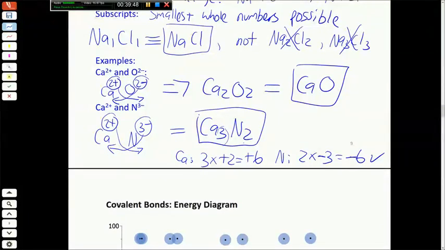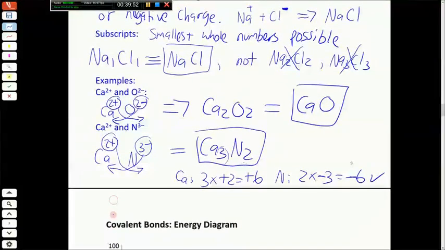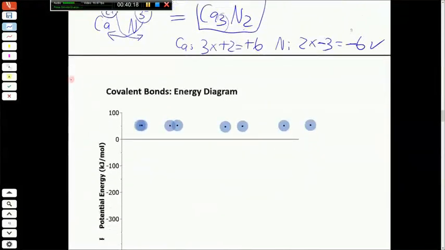That's some stuff that should be a review for a lot of you from high school chemistry, but definitely brush up on that. Be able to predict the ions that are formed, and then be able to predict the ratios in which they combine. And we're not going to really talk in more detail about ionic bonding for now. There's some other details of that we're going to cover later on in the course, but when you have ionic compounds, you just have discrete positive and negative ions, and they're held together by electrostatic forces, the attraction between those positive and negative species. What we want to talk about in a little bit more detail are covalent bonds.